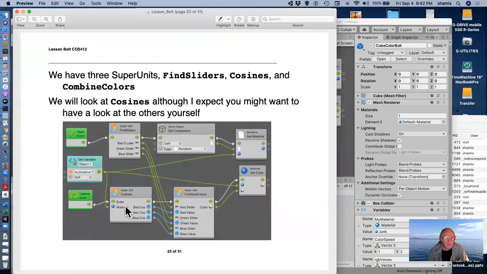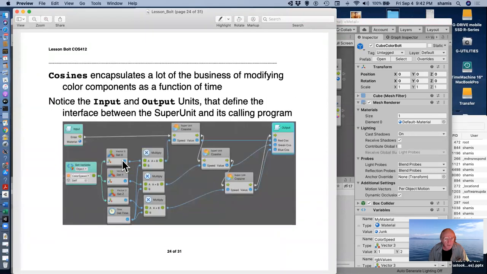So here's that cosine unit. This encapsulates a lot of the business of modifying all those things. Again, we have input and output. We're getting a variable, the color speed, that's that vector. And we're getting the X, Y, and Z components of that vector, as well as the time.